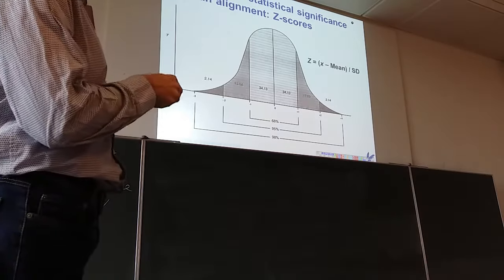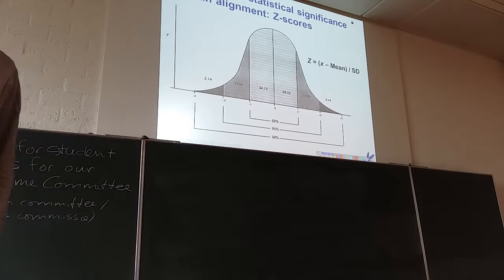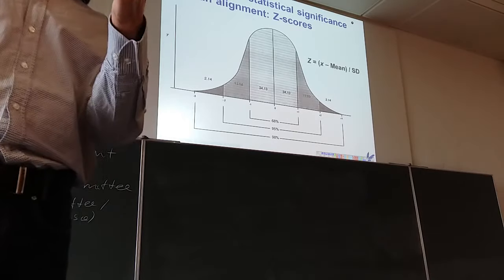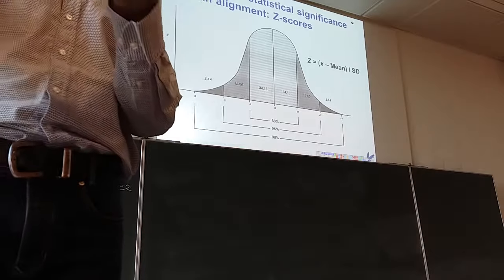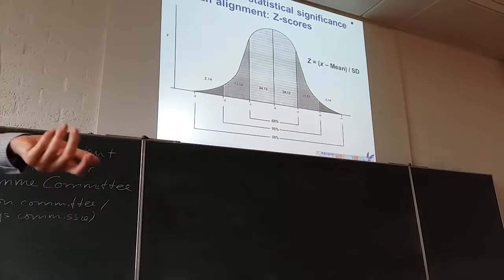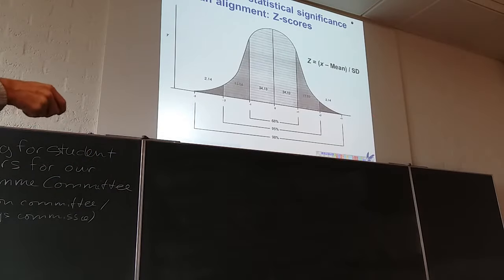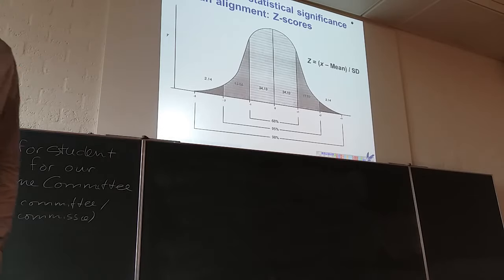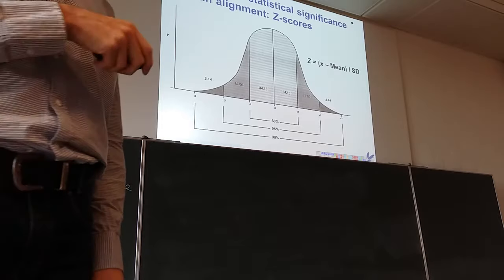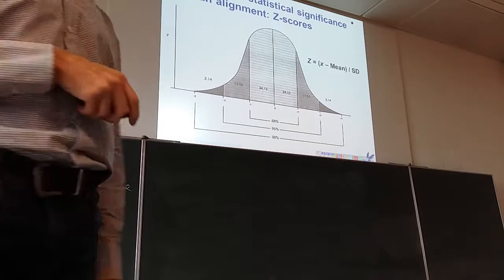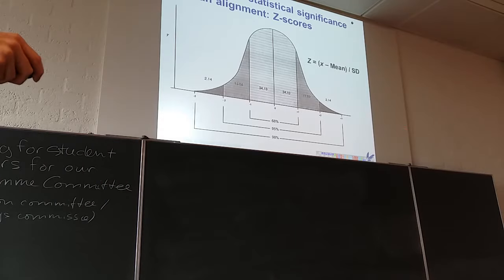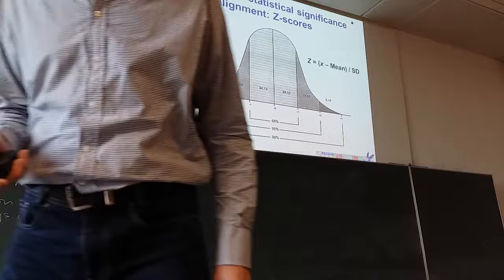But in this case, we're going to use a distribution from a random sample that gives us the random expected value, and then for the real data, we calculate the standard deviation with respect to the random, and then it should be significantly different from random, which means it should have a high z-score. Typically, in our case, our alignment scores will be higher for the real data than for the random, right? So you will have a high z-score, +5, +6, +7, somewhere over here. Then you're sure that it's not random. Okay. Right.